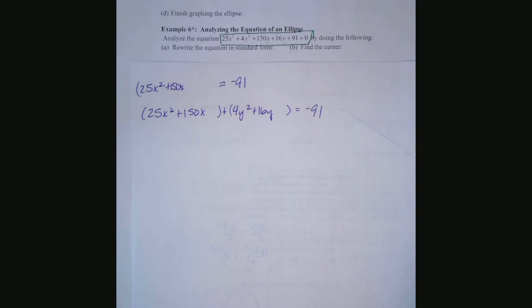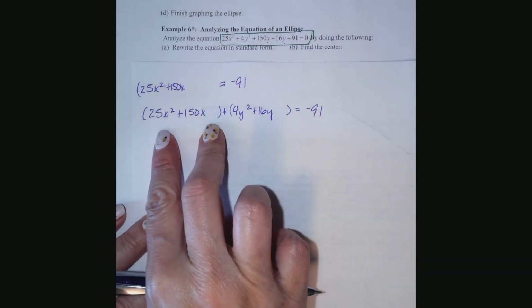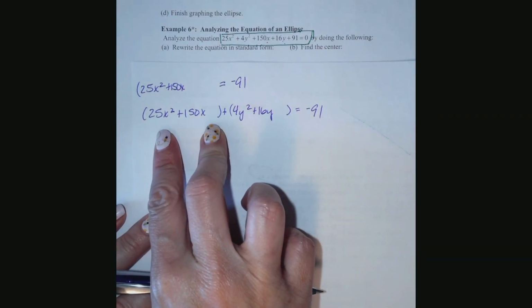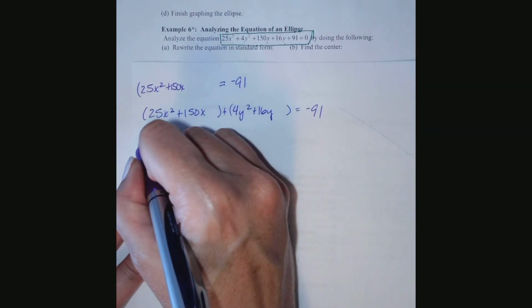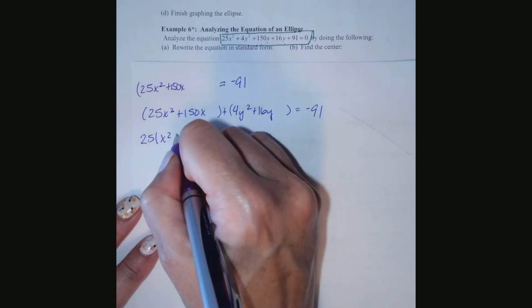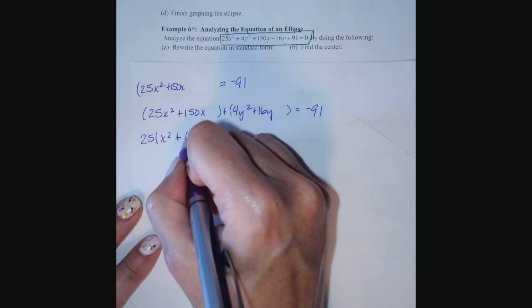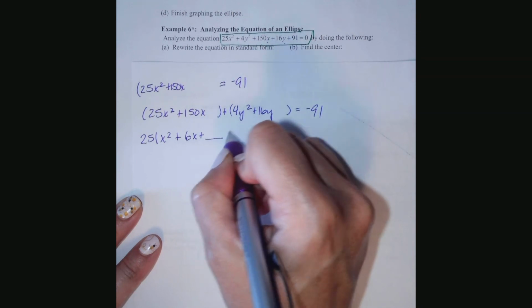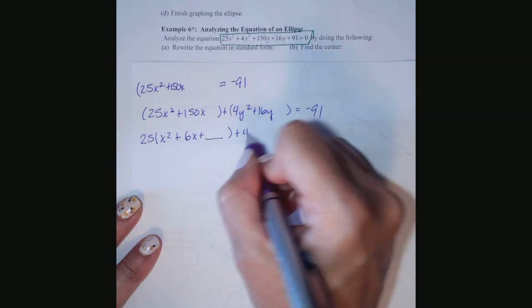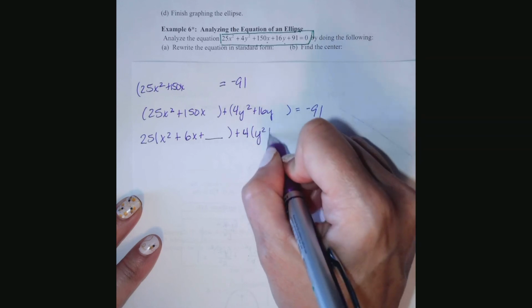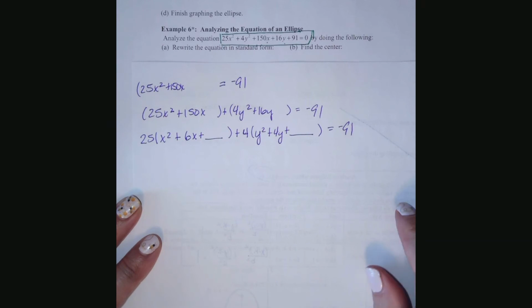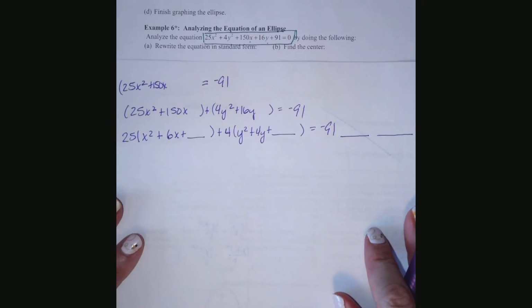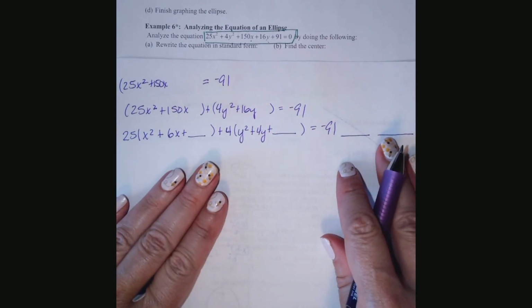I want to complete the square for both of those, but those are such big numbers. I'm going to make my life a little easier and factor out 25 here. Now we're still going to have to deal with that, but it makes this a little bit easier. And then here I'm going to factor out 4, so that gives me y squared plus 4y, and then I'm going to complete the square here. Over here on the right, I'm going to have to add in the same amounts that I add in on the left, because that's how I keep my equation balanced on both sides.